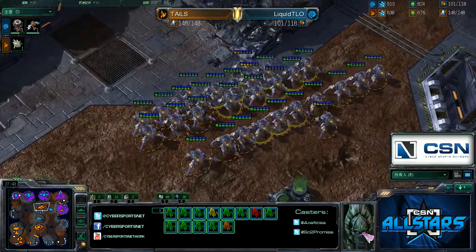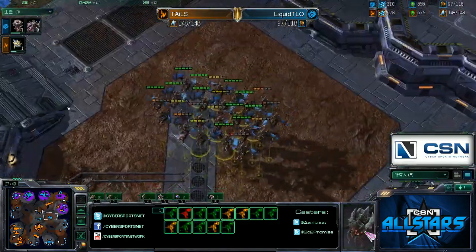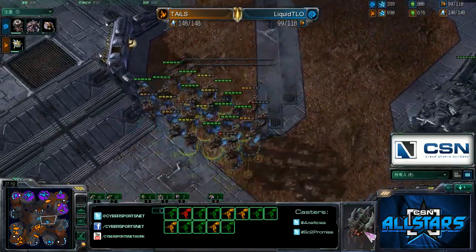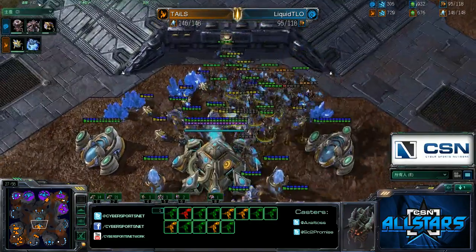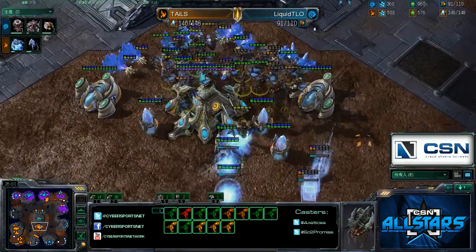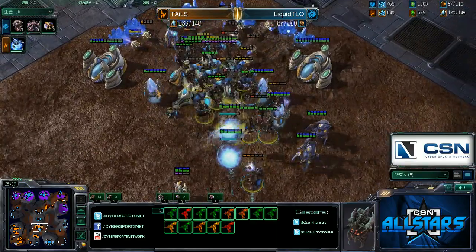And yeah, it's not looking good for TLO this game. Unfortunately, he's down 2-1. Maybe he's going to go down 3-1 in this game. But Tails played a very good game. I must say, his decision making was very right on and very spot on in this game. Splitting his units, defending against the mutas, not overextending for any kind of 2-base all-in.